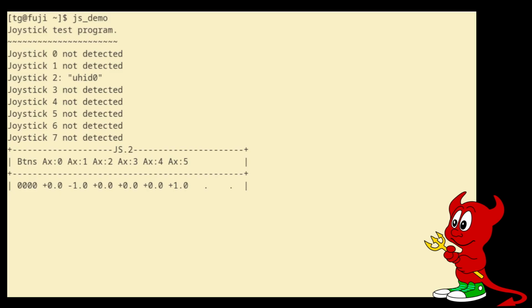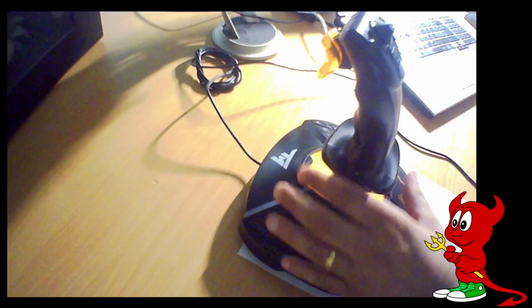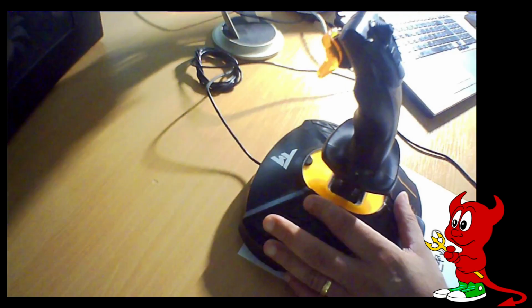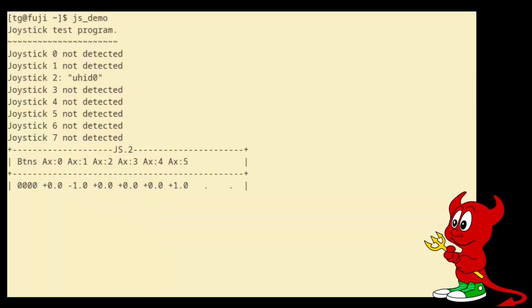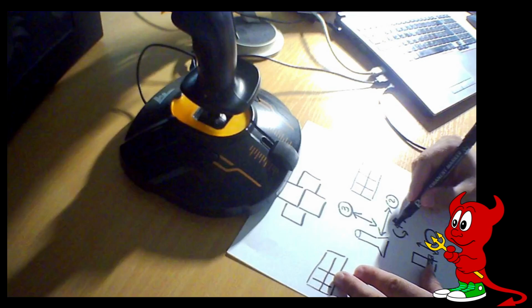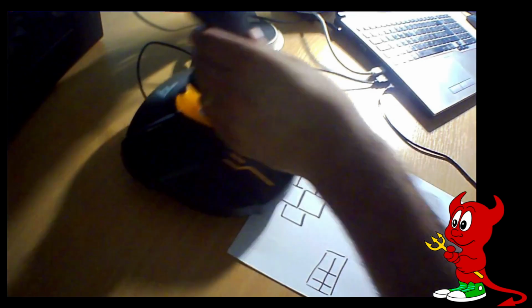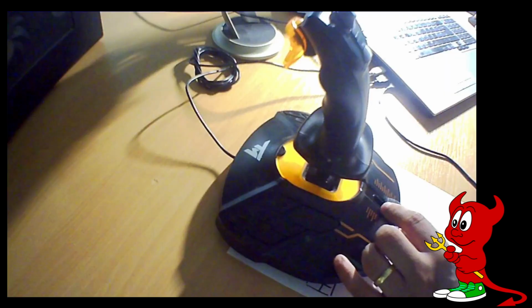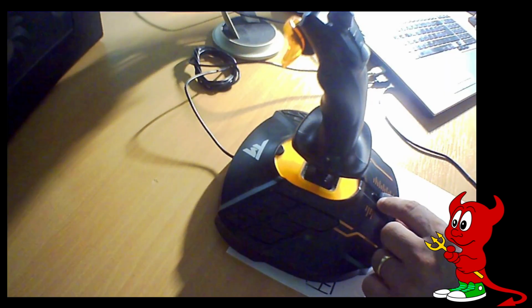The yaw, which is the twisting motion here, this twisting motion is going to be axis number 4. So I write here axis number 4. I'm just missing one last, which is this one here, going back and forth.